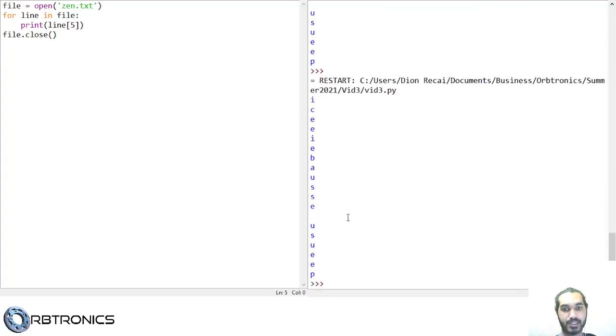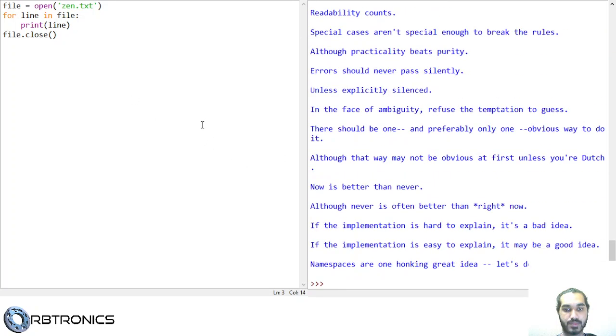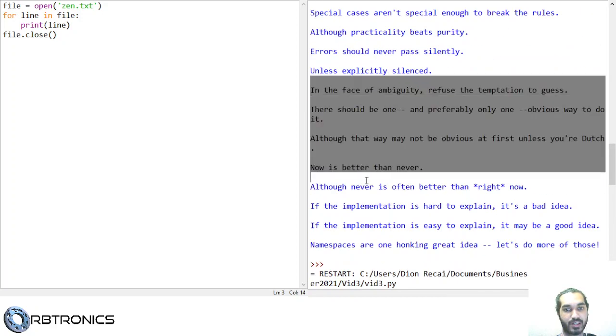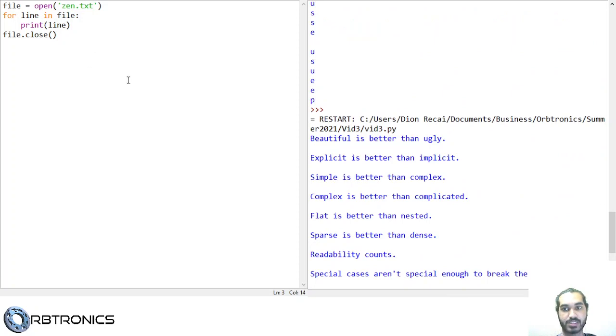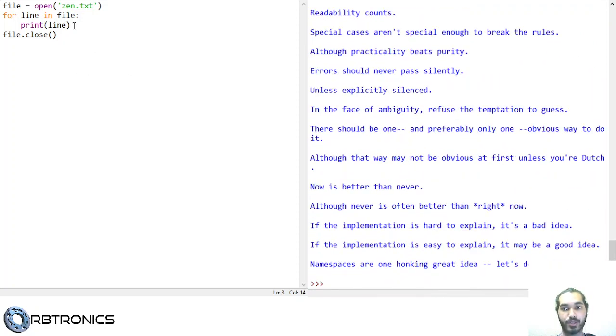So here you can see it gives us the same thing as before. If I remove this part and print out the entire line, you can see once again it gave us the same thing as when we printed out the entire line. So this is just a shortcut that you can use whenever you just want to loop through each line of the file. So that is how you open a file to read the data in that file. And next we will see how we can store our own data from the program into the file.